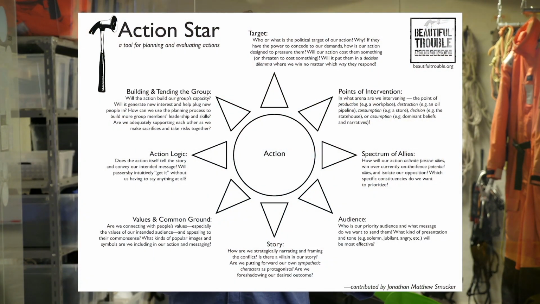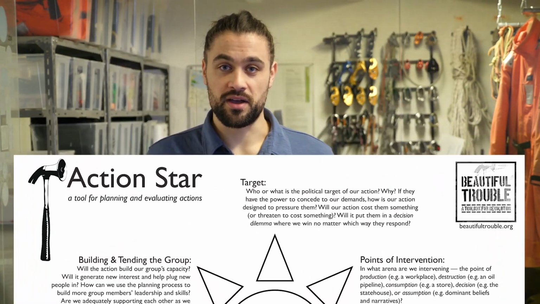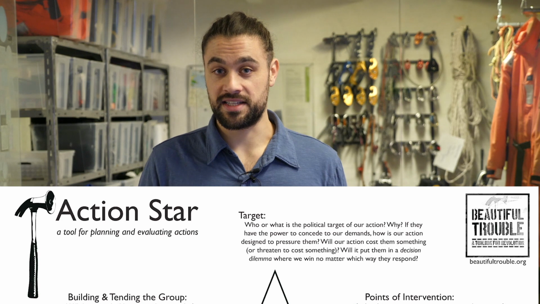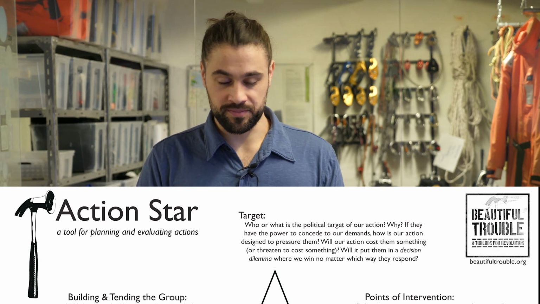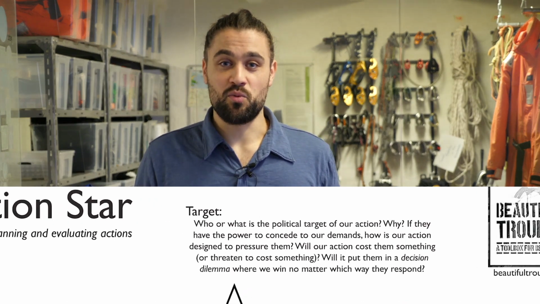So this is a really useful tool. When you have your campaign, you know who your target is, and you're trying to work out what to do in order to reach that target, then this is called the Action Star. It's a document that you're going to use in your exercises after the class. And it's a really comprehensive way of looking at all of the different elements of a tactic and building a tactic. So firstly, really simply, what's the target?